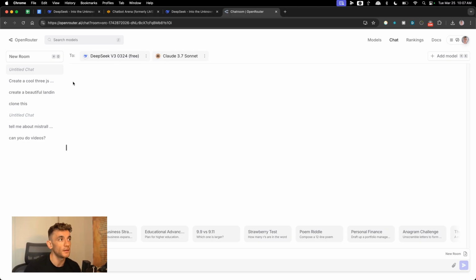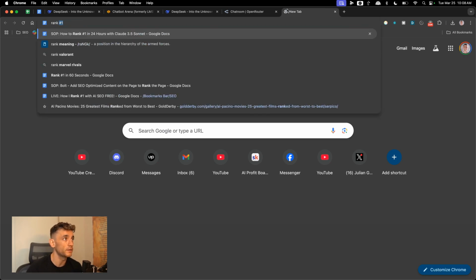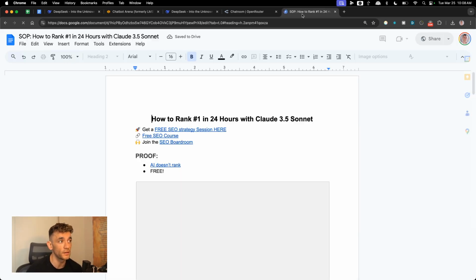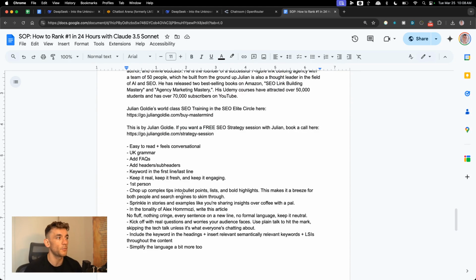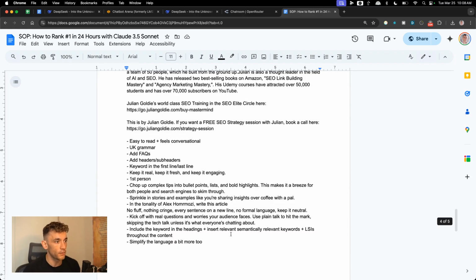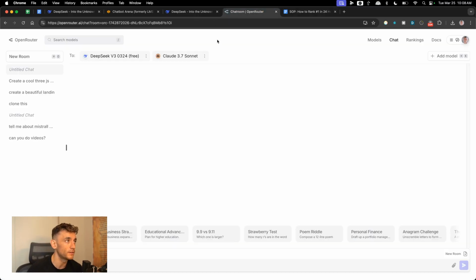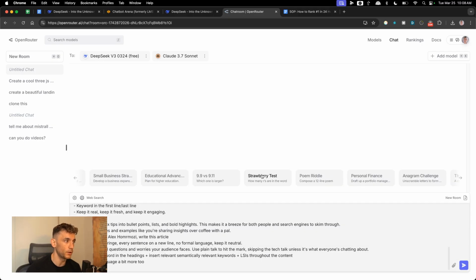So what we're going to do here is test them side by side, see who's performing the best, which one creates the best prompts. Now, the first thing that I'm going to test is its writing ability. One thing to note here is the 3.7 Sonnet is a reasoning model. It has thinking abilities, whereas DeepSeek version 3 is a base model, right? So it's not a reasoning model. It doesn't have thinking capabilities. It should be quite smart, but at the same time, I don't think it's going to be as good at reasoning. All right, but we're going to test this prompt out now.